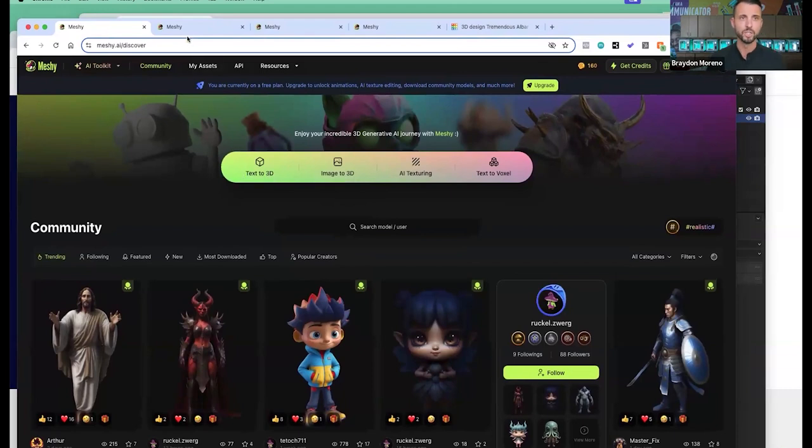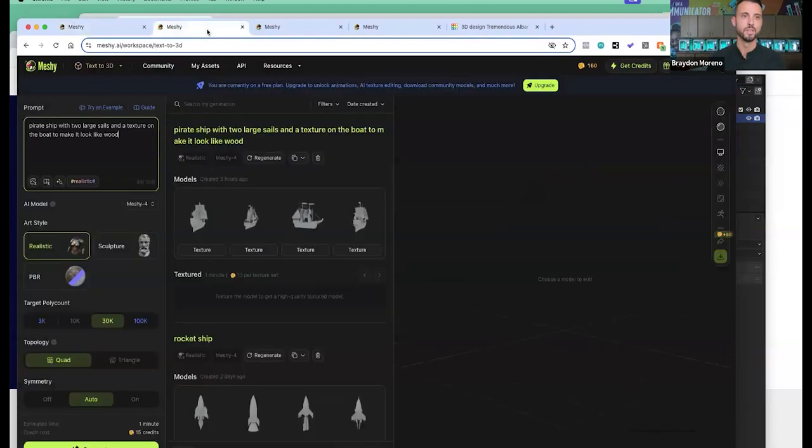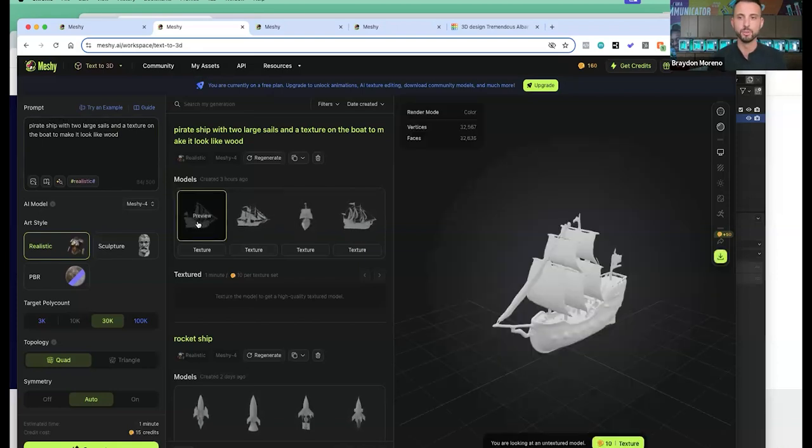Okay. So we're going to jump into text to 3D. I'm already in my account. What's cool with this is you can build a prompt just like you would in ChatGPT in Meshy, and it will develop the models directly in here. For the sake of this one, it does take about a minute or so to actually construct the 3D models, but it's pretty cool because every prompt you do, it will give you 4 different options.